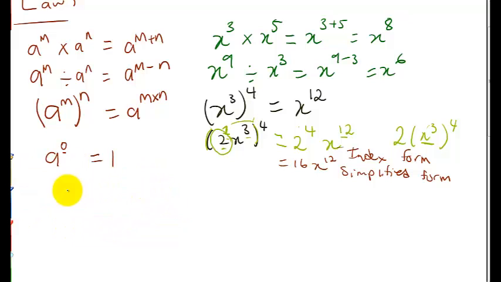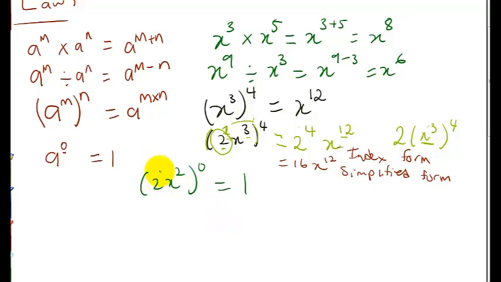If I write, nice straightforward one, I'll give you an example like this. Okay, so if I was to write 2x to the power of 2 or to the power of 0, well, I don't really care about what this is anymore because it's all to the power of 0, and I know anything to the power of 0 is 1. So the answer to this is just simply 1.